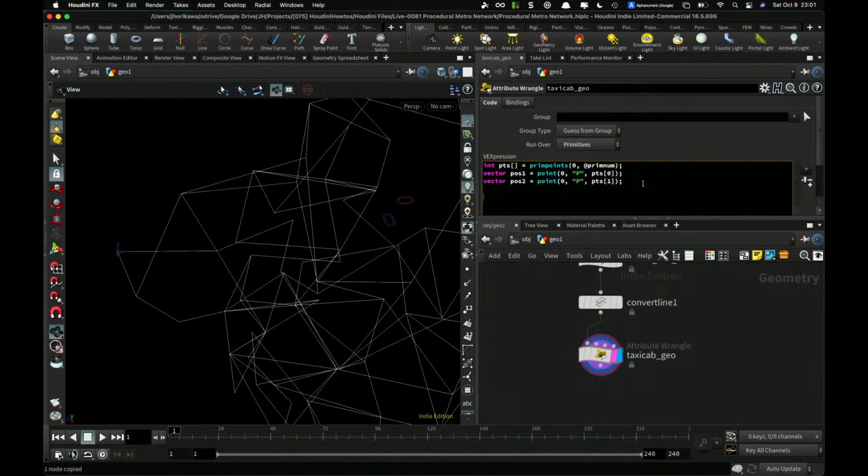First of all, I'm going to calculate the vector from the first point to the second point by just subtracting those point positions. So direction is position 2 minus position 1. This is the vector value that goes from one point to another, right? Now what I'm going to do is split this into 3 vectors: one for x, one for y, and one for z. First of all, direction x is just retrieving the x component out of this direction.